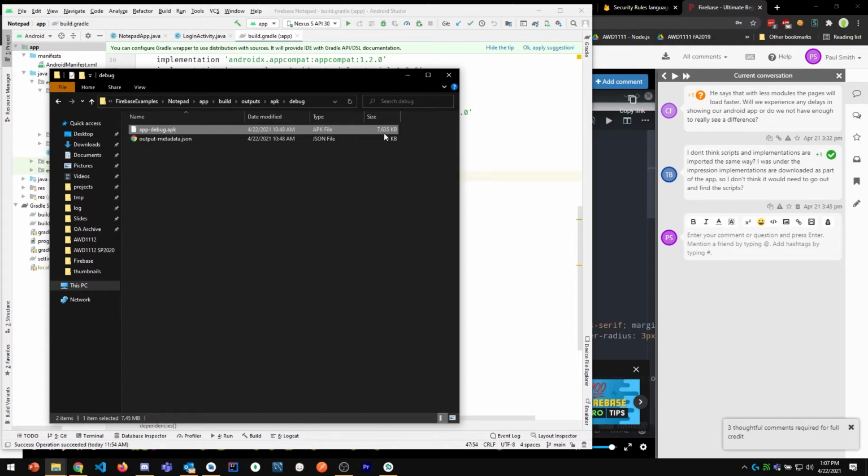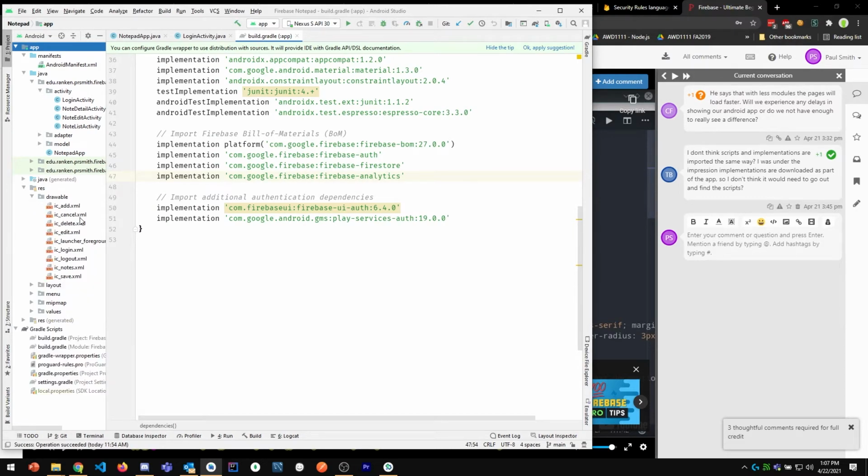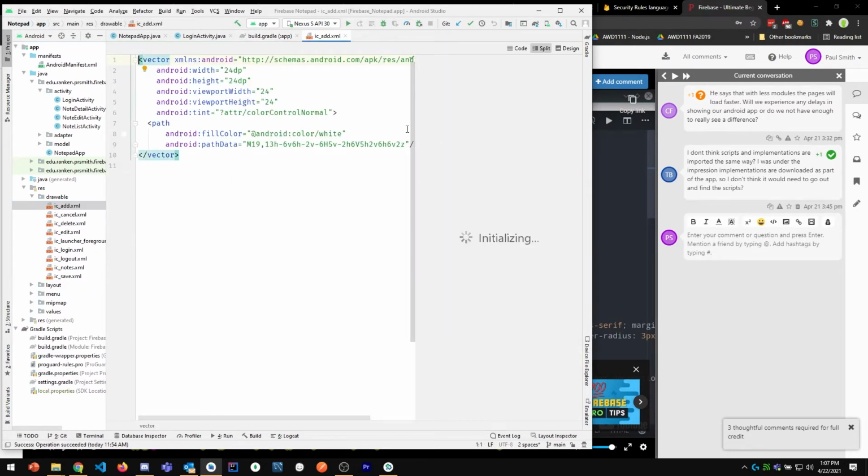One of the big things that has led to a drastic reduction in the APK size is those vector images. You remember how I've shown you that anytime we add icons, we've added these as XML files, right? So this right here, that's the entire image file. See that? That little text file gives us this, and because it's SVG, basically vector graphics, it scales dynamically to large screen, small screen, so that's all I need to bundle.